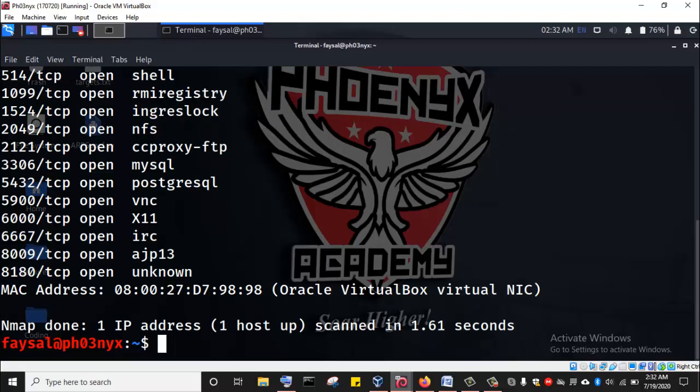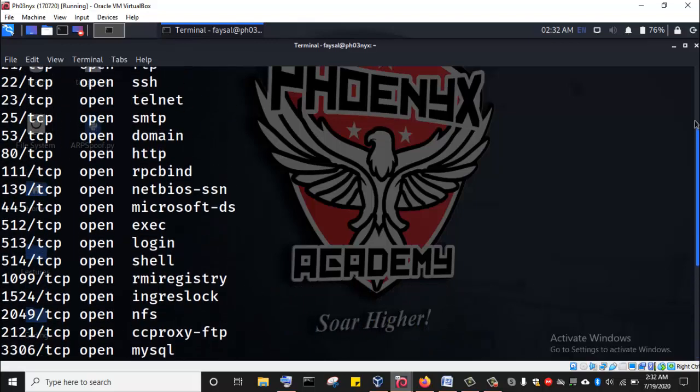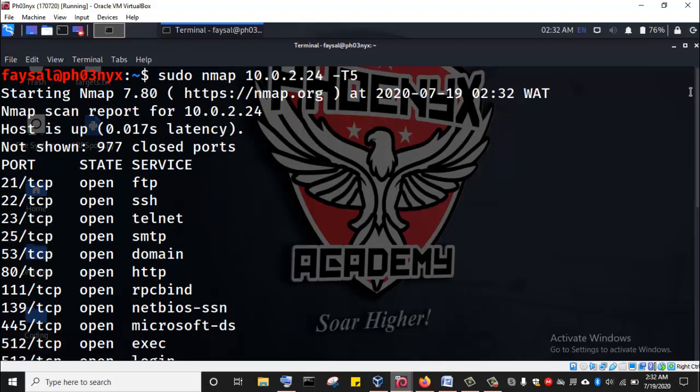All right, as you can see, it has given us our result back, though we have already seen the result earlier when we scanned the whole network range. So this is how we go about scanning only a single IP. Just write sudo nmap, followed by the target, and then we might decide to put the timing option.